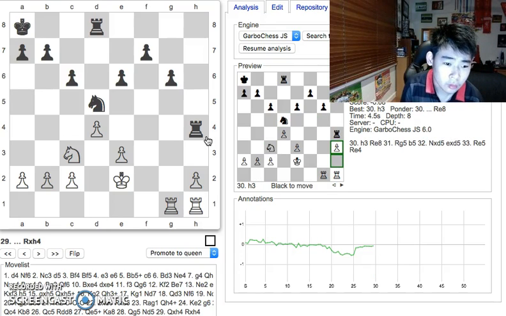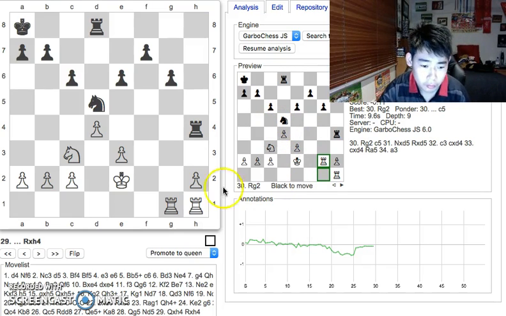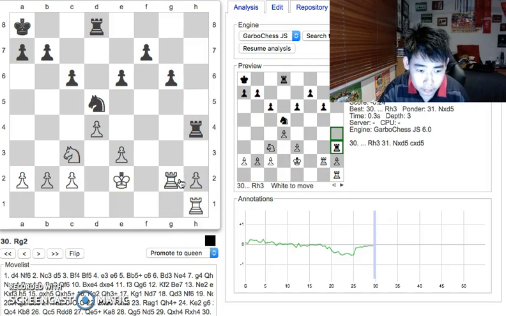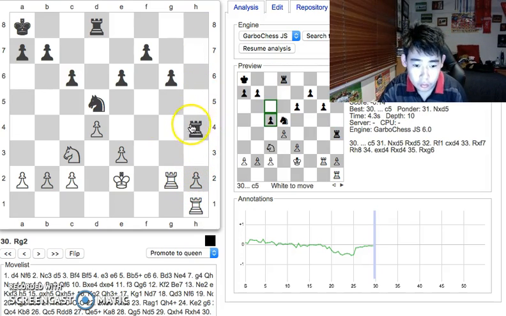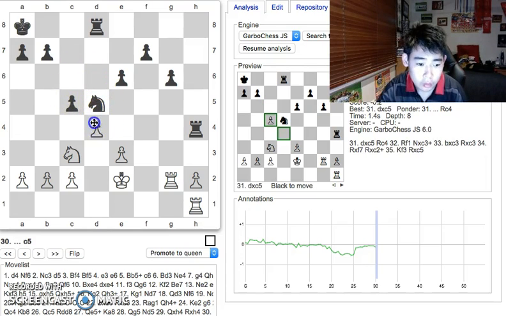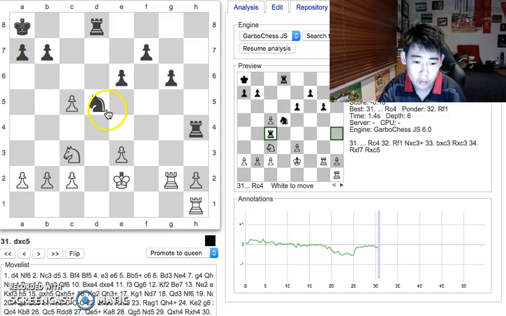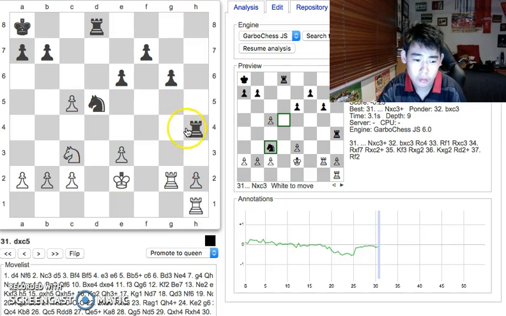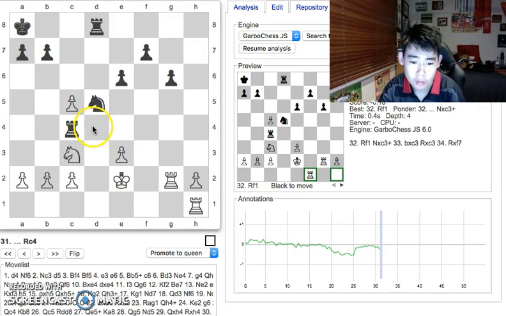Hang on. 1, 2, 3, 4, 5. Oh, white is up a pawn. Interesting. Why would black give a free pawn? Actually, it's not that free because of the black king.